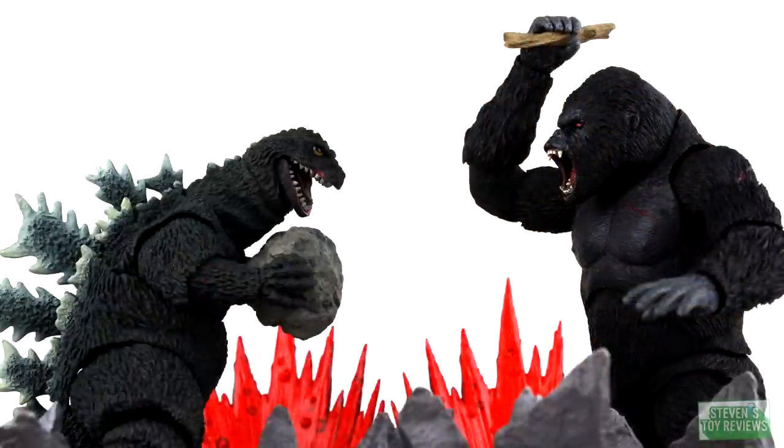Buy now, skip, or wait for a deal? We have two sides to this outro: the objective — things that are good and bad about the figure — and then my own opinion. For the objectives: yes, the figure is sculpted fantastically. However, the eyes are a gamble each time you open it, and there are two areas where paint is simply lacking. The articulation is good, but Bandai could have pushed the envelope for more range of movement. The accessory is recycled from a previously released figure. Is this a $100 figure? Absolutely not. There's a new Godzilla coming out for the King of the Monsters movie for about $75 max, and Bandai pretty much shot themselves in the foot here.